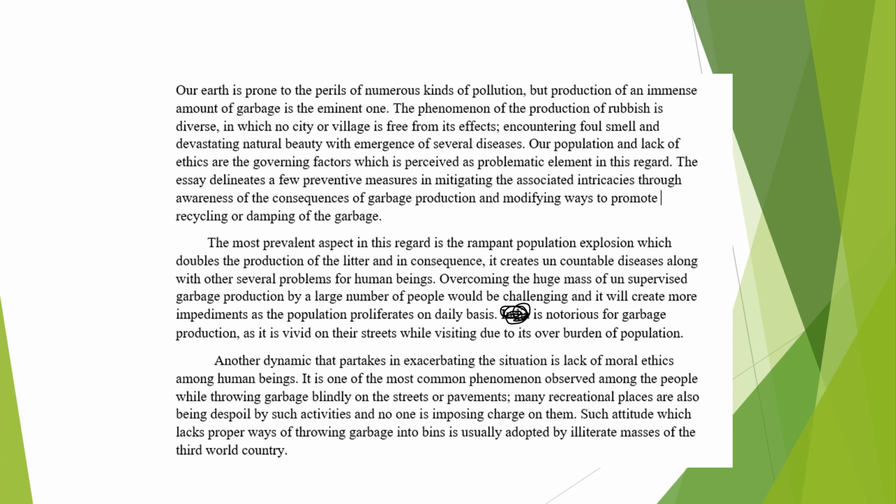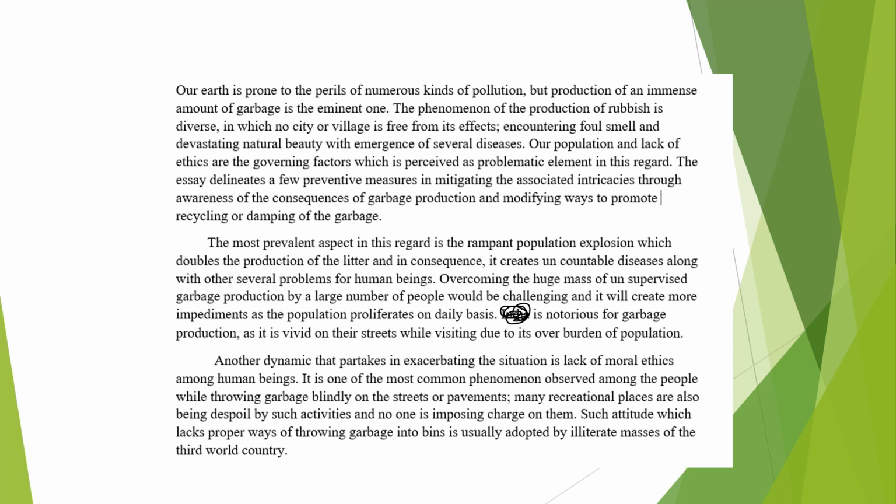Our population and lack of ethics are the governing factors, which is perceived as a problematic element in this regard. So these are the causes which you have mentioned in your introductory paragraph: one is the lack of ethics and the other is governing factors. And then you are supposed to tell that the essay delineates a few preventive measures in mitigating the associated intricacies through awareness of the consequences of garbage production and modifying ways to promote recycling or dumping of the garbage. So you are telling them that this essay will delineate preventive measures, the solutions: one is the awareness program and another is how to modify or promote the recycling or dumping of the garbage. So you have provided two solutions for the two causes.